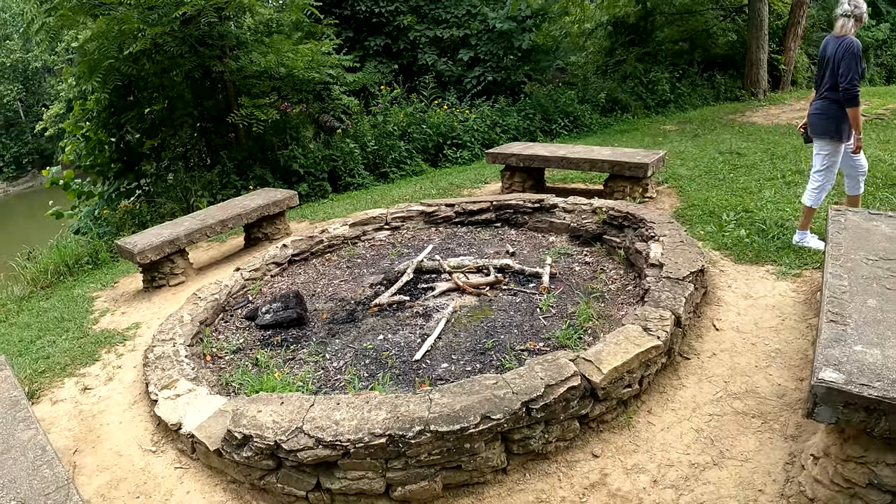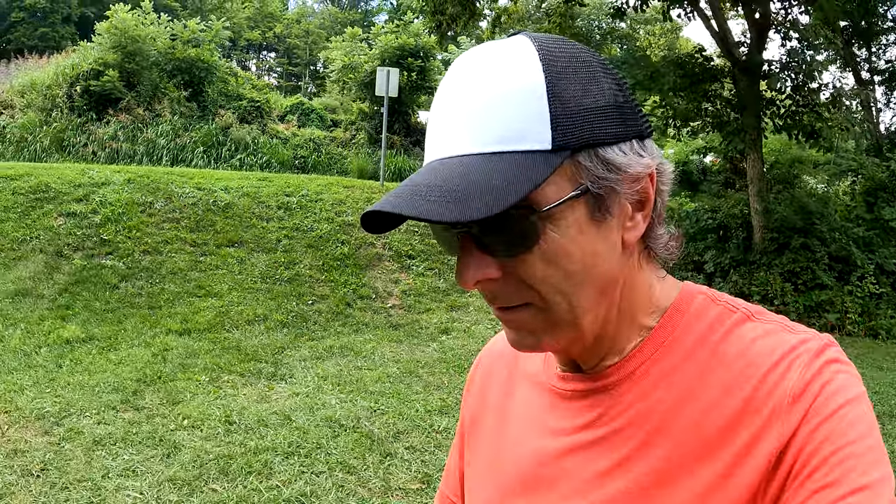I want a fire pit like this at home — I just don't want to have to build it. We could put seats like that around ours at home and call it the Knights of the Round Fire Pit — Sir Jim and Lady Vanessa. Just as soon as Jim builds it. We hope you enjoyed this time with us today. It was a hot day but we loved it. Thanks for taking the off-ramp to adventure — remember, adventure is as close as the next off-ramp.